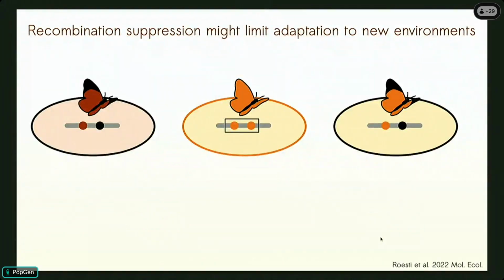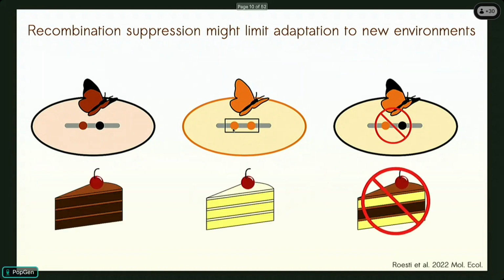Another idea that was put forward by Marius Rösti a couple of years ago is that if your environment changes, then this locking together of locally adapted alleles that we saw here might not actually be a good thing in the long run. Say we've got a new environment here on the right, where the optimal genotype is now a mixture of alleles from the first two environments. It might be impossible to create that genotype once we've fixed for an inversion that locks together these fit alleles from the second environment. My analogy for this is your chocolate cake and your vanilla cake. You can have a chocolate cake or you can have a vanilla cake, or you can recombine them, but in this case you cannot have your cake and recombine it. And so, yeah, there may be some costs to these mechanisms.